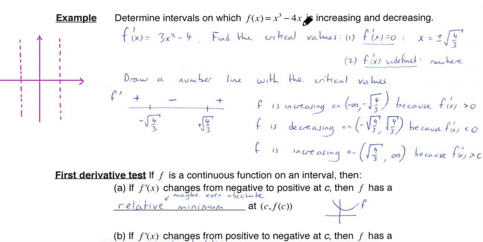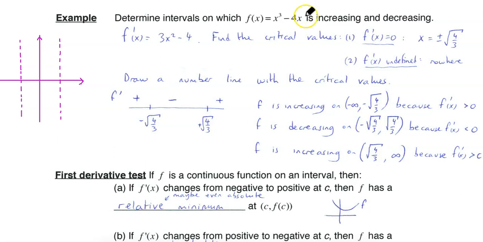The strategy to do that is, of course, to look for the first derivative and then the critical values. The first derivative is easy, and then finding the critical values, we are looking for where f prime of x equals 0 and where f prime of x is undefined. So where could this be equal to 0? When x is plus or minus the square root of 4 over 3. Where could that be undefined? Never. A polynomial is always defined, and all its derivatives are always defined as well. So it's never undefined when f is a polynomial.